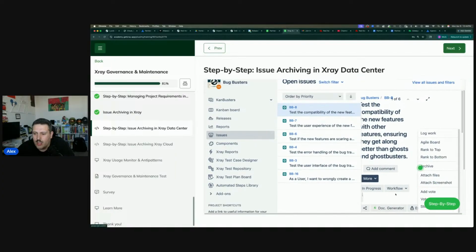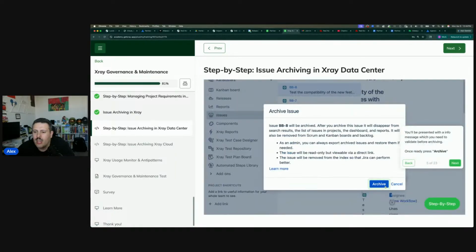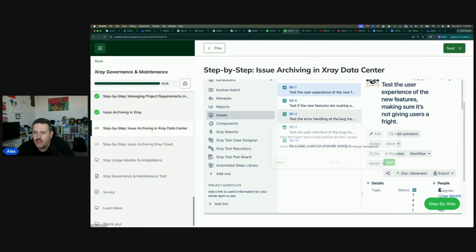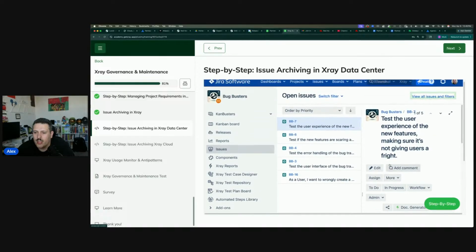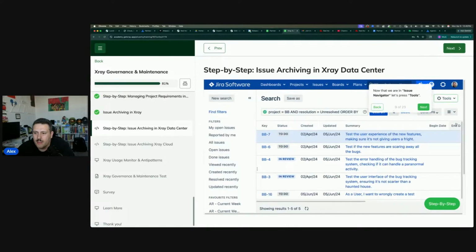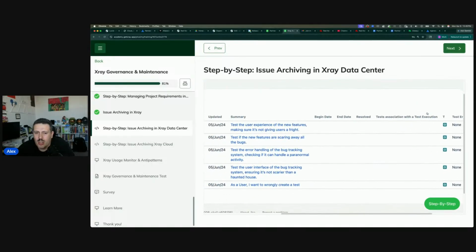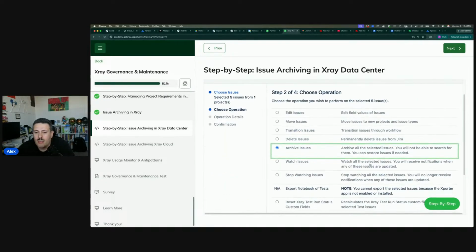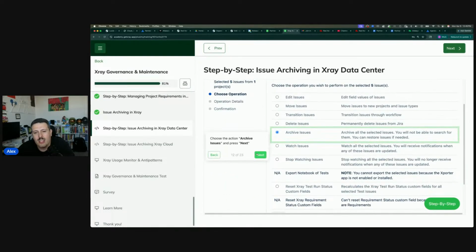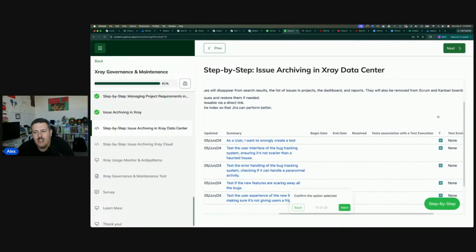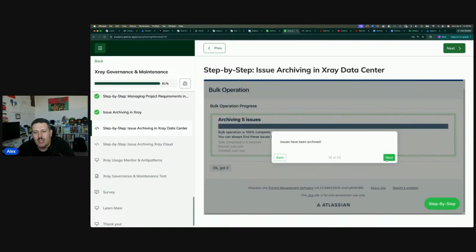Click more on the work item. So we're actually archiving a work item at this point. And that's it. It'll archive the whole thing. And if you ever need to find them, I'm assuming, or bulk archive, you can. Oh, so bulk archive does not exist in Jira Cloud. Huh. I wonder if that'll ever come to the cloud.